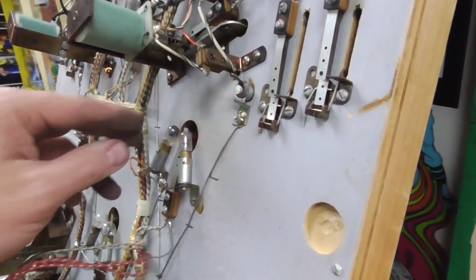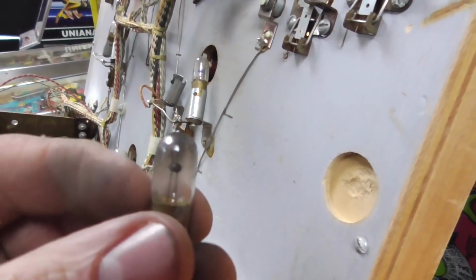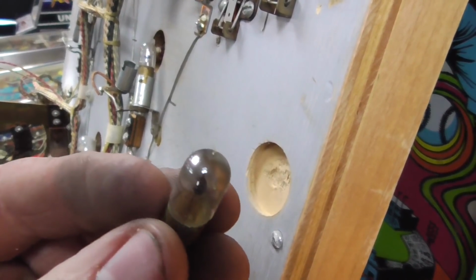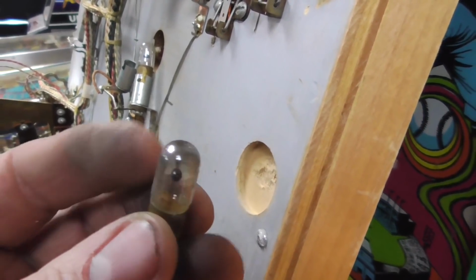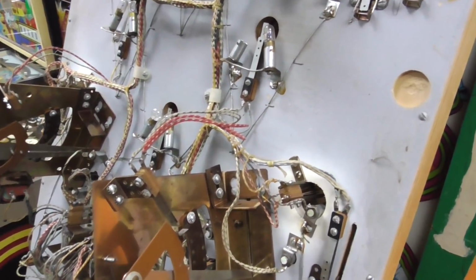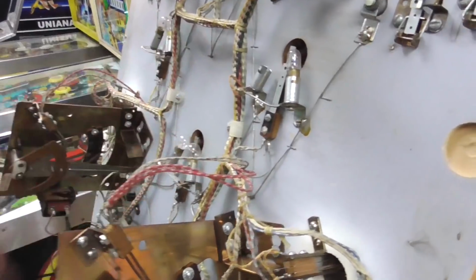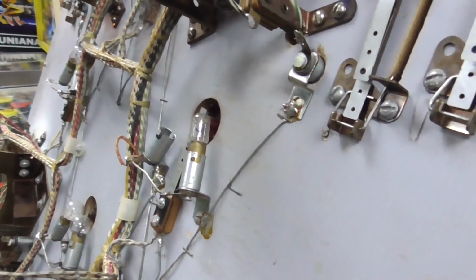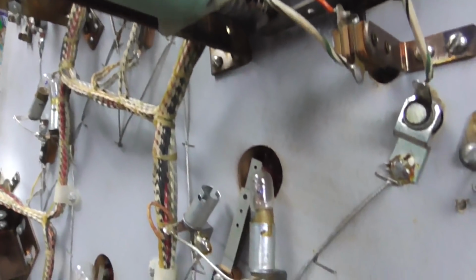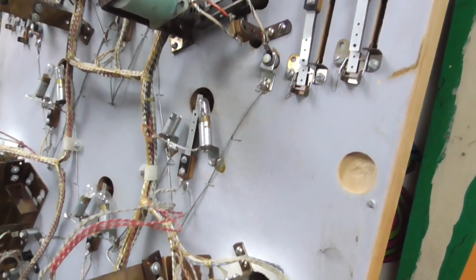And then while I'm at it, I'm going to swap these light bulbs. We usually replace all of them. You see, that's that one. It might still work, but it's on its last legs. I've noticed too that whenever they get really black like this, they get a lot hotter. I don't know why that is, but if you see one that's really black, it's probably really hot if you touch it while it's turned on. And heat is kind of the enemy on these machines. So one of the ways that we overcome that is we get rid of the number 44 light bulbs that most of these were originally.